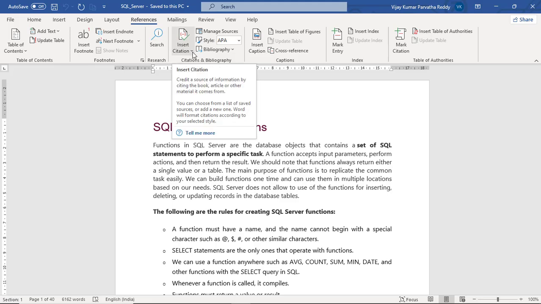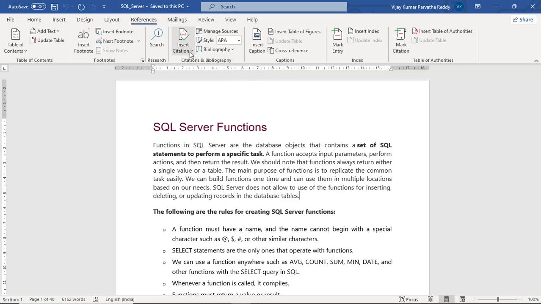you can maintain using insert citation. Okay, first select the insert citation option. See, credit a source of information by citing a book, article or other material it comes from. So, from where you gathered, you have to add a new source.